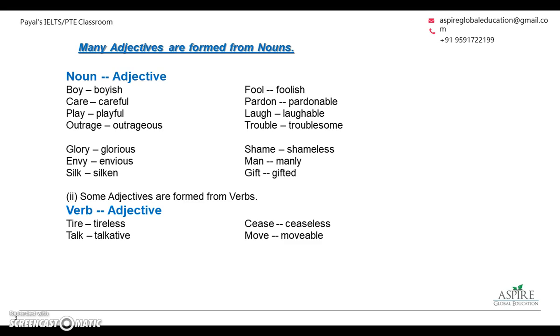Now, the meaning of both the sentences is the same, but the usage of the word is in a different way. The context of the sentence has not changed. So that is what we call this variety of sentences, where we change the forms of the words from noun to adjective to adverb, and we try to use it in a different way without changing the context of the sentence. Let's try to see how we make adjectives out of verbs.